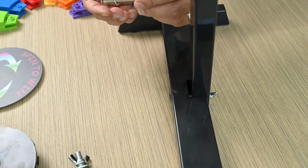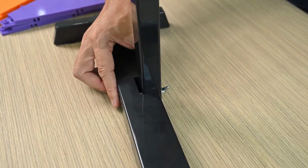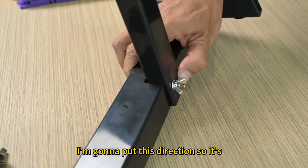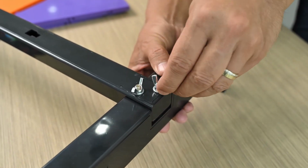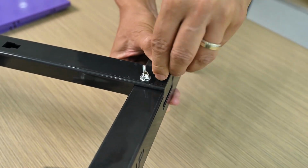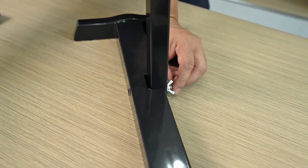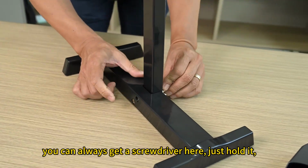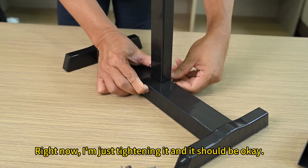Next screw. Take out the washer. Go to the next hole. Washer. I'm going to put it in this direction so it's easier for you to see. And just tighten it. Now, this part here, you can always get a screwdriver, just hold it and tighten it, or right now I'm just tightening it and it should be okay.